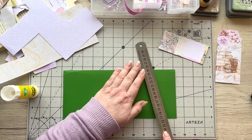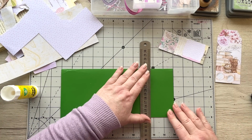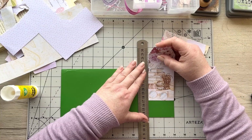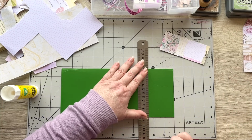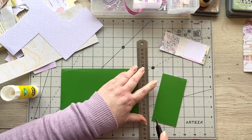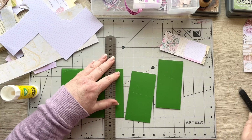So again, decide what size you want your tag. So I'm going to go with, how wide is this one? Yeah, 2.5 inch in width. So let's just straighten that up a bit. So 2.5 inches, and I'm going to cut 2 of those. So 1, and then another one. Let the blade go out a bit far.